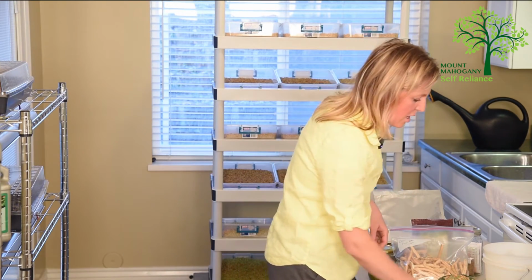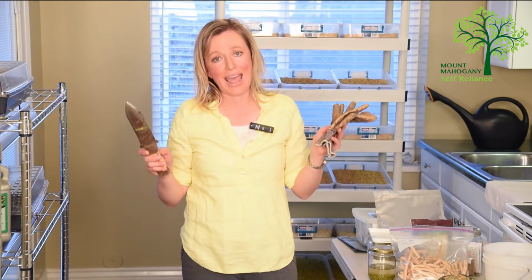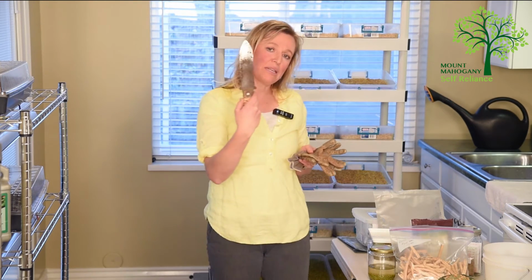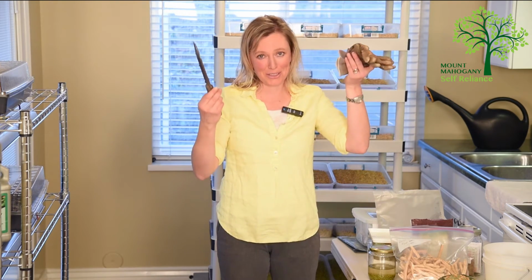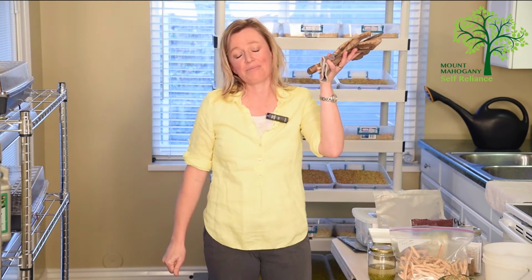Tools, that's the last thing I'll talk about. What do you need to store for tools? If these were the only things that I had, I would be able to grow a garden. This is what's called a Japanese gardening knife, and it does not have to be this dirty. And these are some gardening gloves, and they don't have to be this dirty either, but these are just straight out of my gardening bin because these are the ones I use. If all I had was this, I could grow a garden.